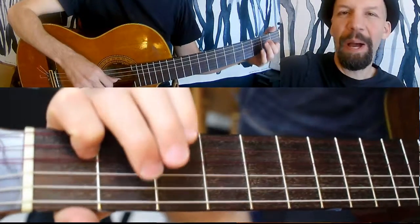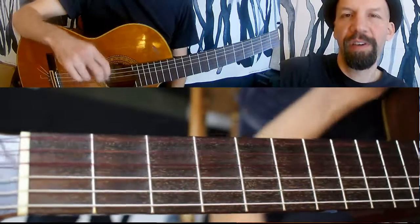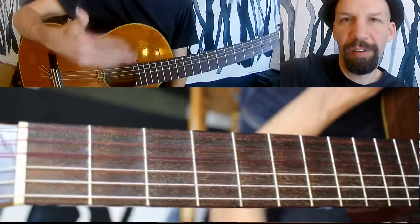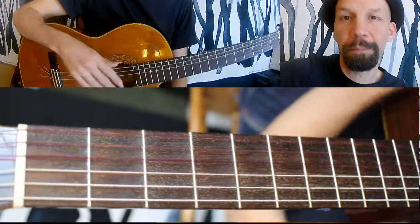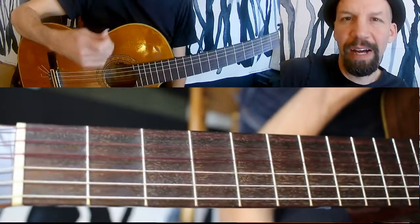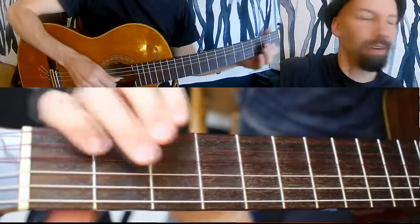It's a nice way to get the feel of this underneath your fingers. It's something that, as you get comfortable with harmonizing, you can throw it in during a solo or any other time where you have a melody. Being able to add these extra notes really adds a lot to it. I'll play the whole thing again.